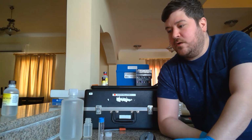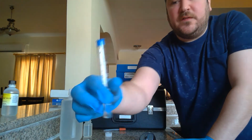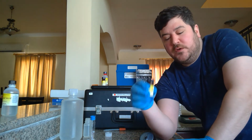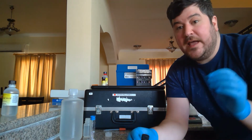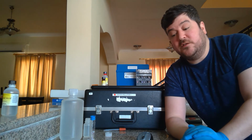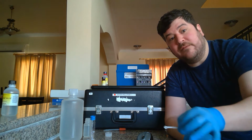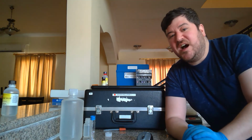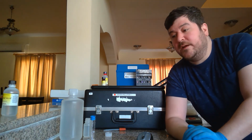It's been about 2 minutes, and I have the top on this. It's capped, as you can see, and the next step here is to add 1 scoop. It comes with its own little scoop of nitrate reagent, and it's 0.1 grams of nitrate reagent. It mentions in the procedure to make sure you don't add any extra. So I'm going to scoop and level this off, kind of like when you're baking, to put this in here. I then have to shake it 60 times in 1 minute and then wait another 10 minutes.